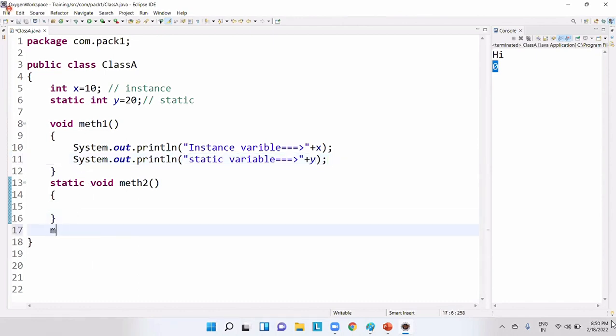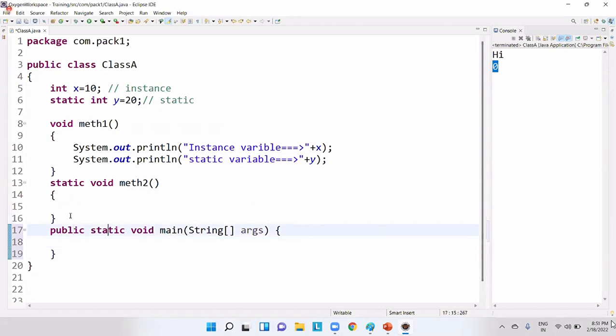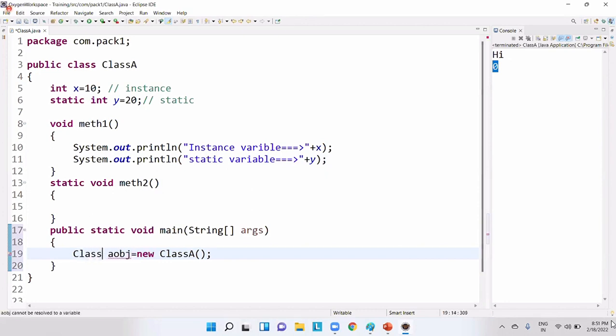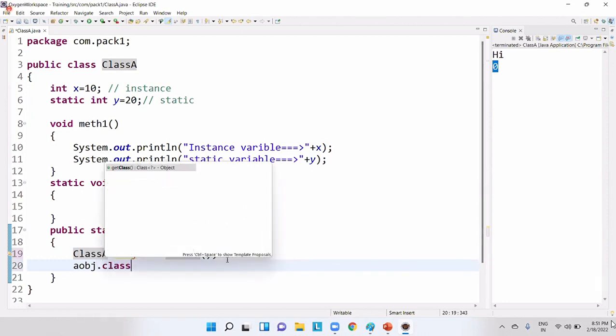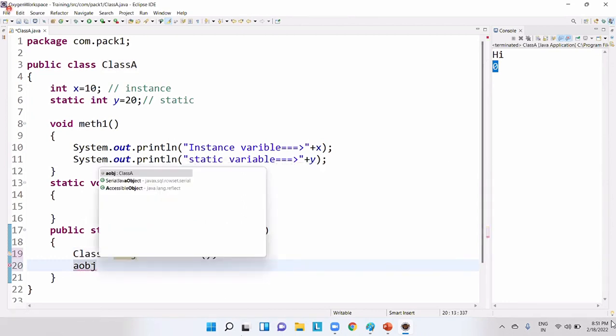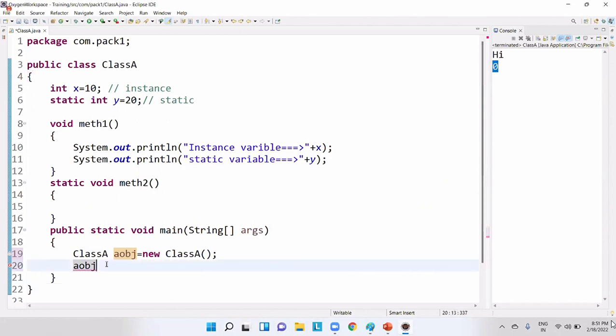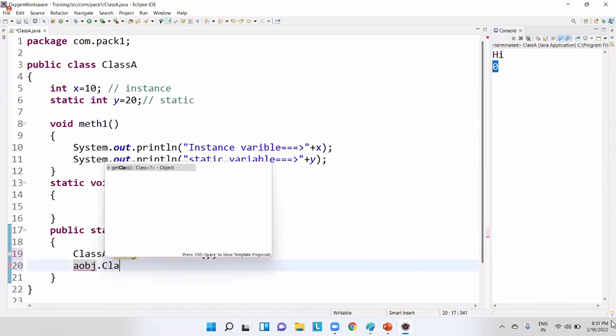Okay. Now let me go to my main method. Inside my main method, I'm going to create an object, new class A, and for this object, let me have a reference, aobj, belongs to class A. Now aobj dot method 1.